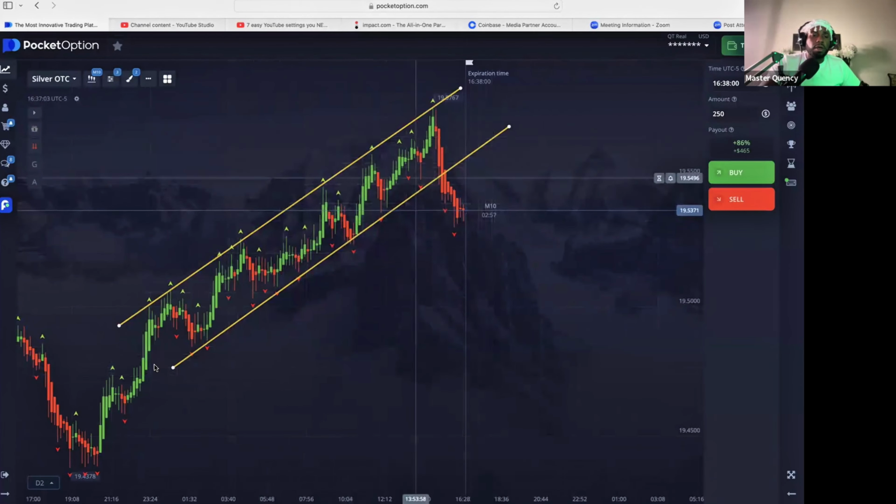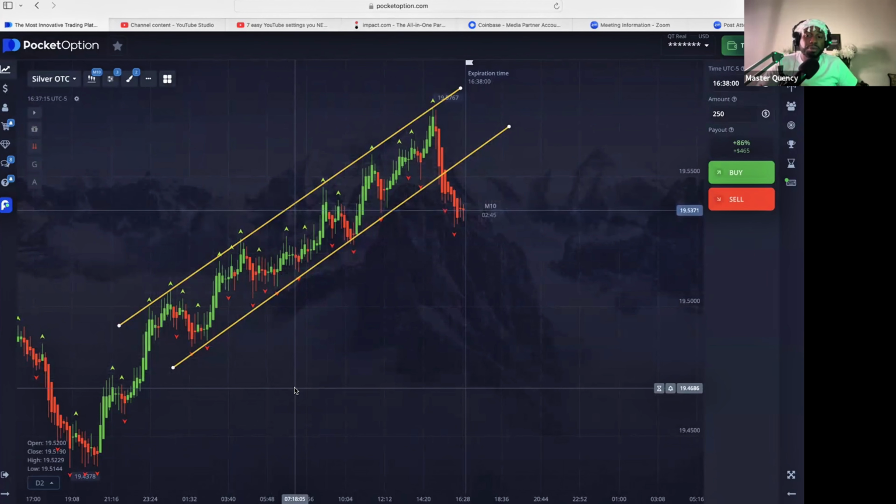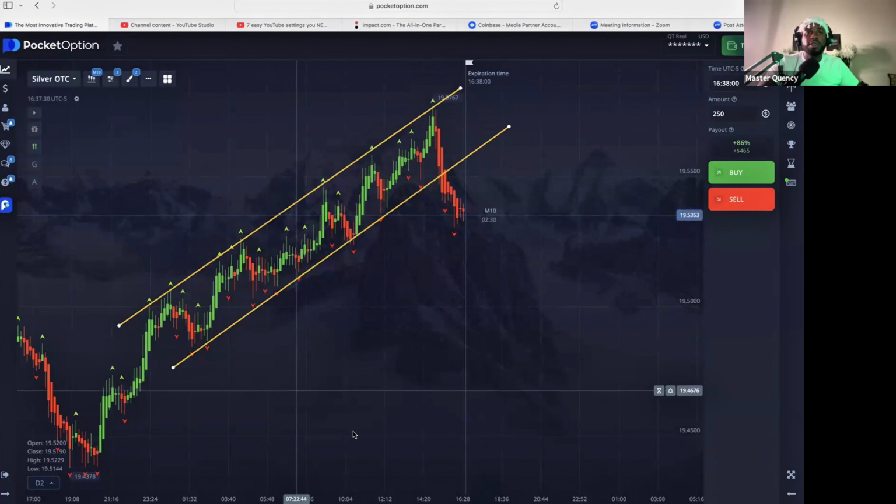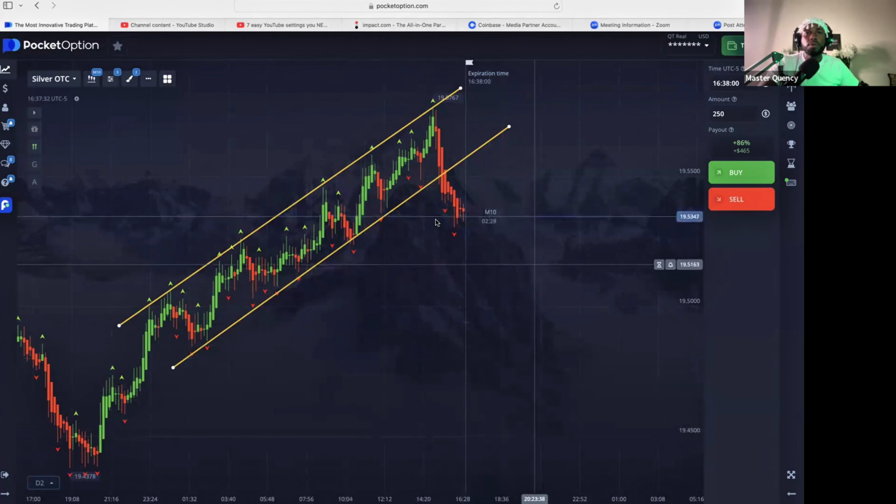So remember, with the trend line, it's always about where did you begin? Where did it start? And where it started could wind up changing. That depends on what the market continues to do. That's why you want to watch the markets more than you trade. A lot of y'all are trading more than you're actually watching the markets. I'm talking about over trading. You don't want to over trade, not at all.